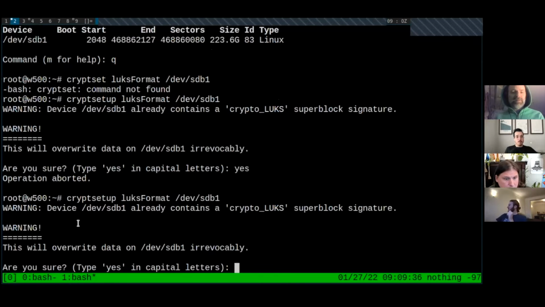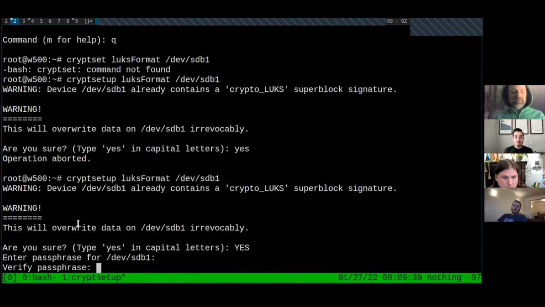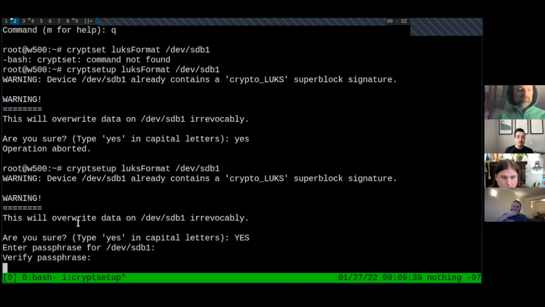Oh, capital letters, right. Gosh, okay. And now the passphrase. So you type it in, and I will be sharing this passphrase in a moment, so hopefully I typed it in the same twice. I thought about automating this part of the setup, but I figured, nah.